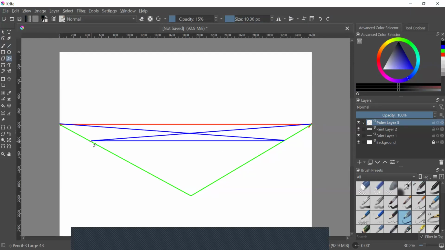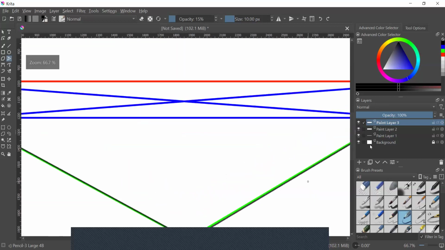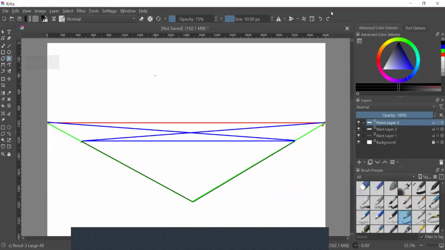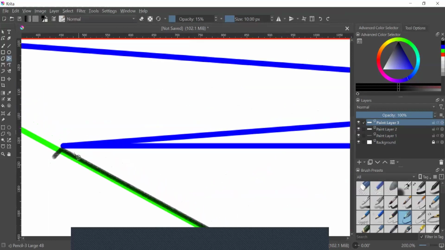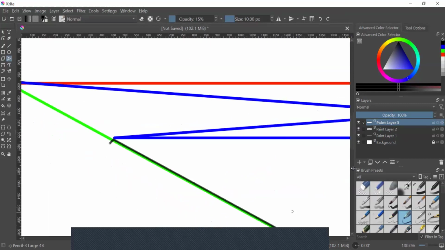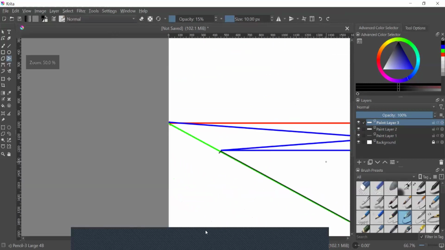This is going to be the front of my step pyramid. Click here and double click there, and that will be my final drawing. It looks like I messed up a little bit there, but I'll fix that. I'll fix it in post. Fix that layer later.